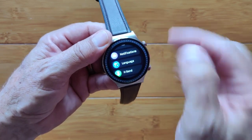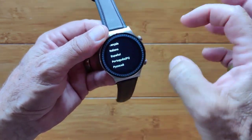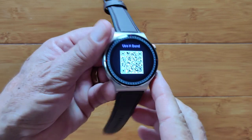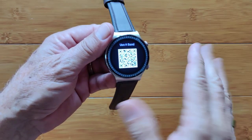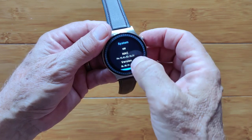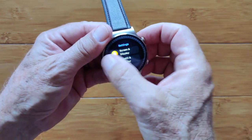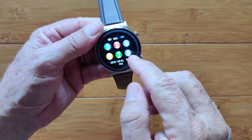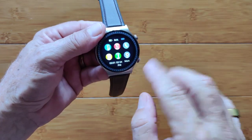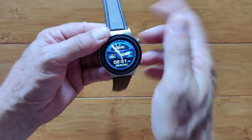You can turn notifications on and off directly on the watch, which you don't often see. Lots of different languages are available — English, European, and Chinese. The H-Band app QR code lets you scan to pair to this watch. Everything works smoothly. In your overall system settings you can erase data as a factory restore or simply power the watch off. This is essentially identical to the operating system on the E400, E500, and E600 with just a few exceptions.